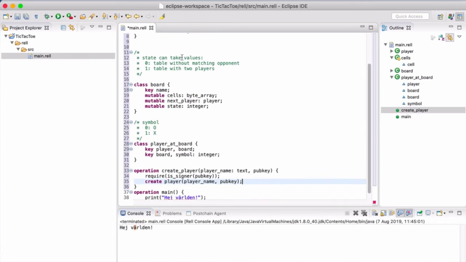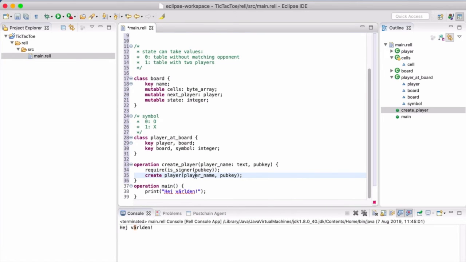So what we have to write inside the parentheses is .name. So .name says access the attribute name of the class player, and then equals player name. If you write this, it is okay. But I could also write player.name equals player name. This assigns it. Without player, because there is no real necessity to write player. We can just write the name, because it's implicit here. Exactly. So the field name equals player name, assigned to player name. And this is inferred as well. Yeah, you can write a field called pub key. Yes. But if you put the dot, then you have to specify. You can do this trick, but that's kind of meaningless. So let's use the nice one.